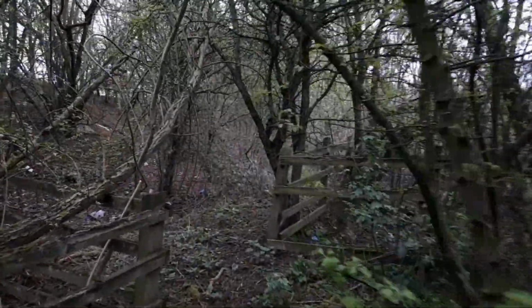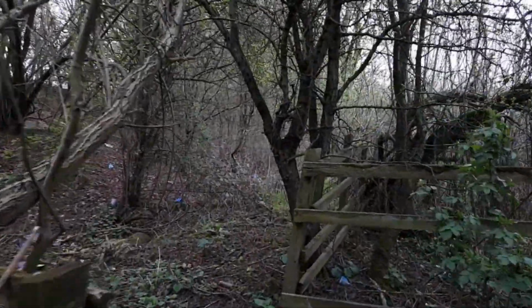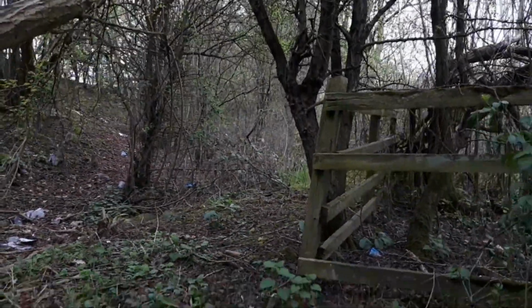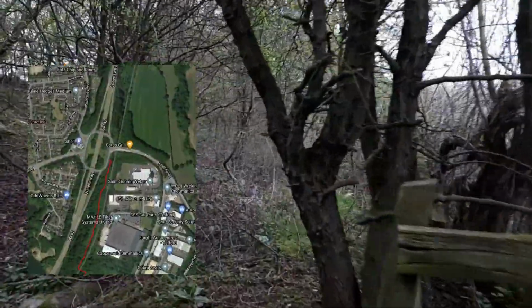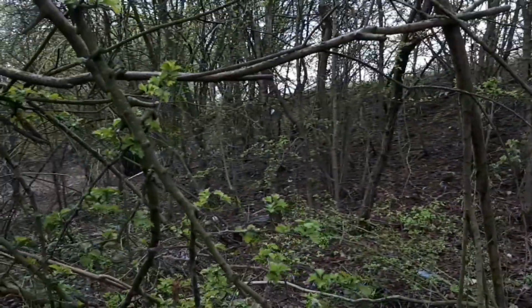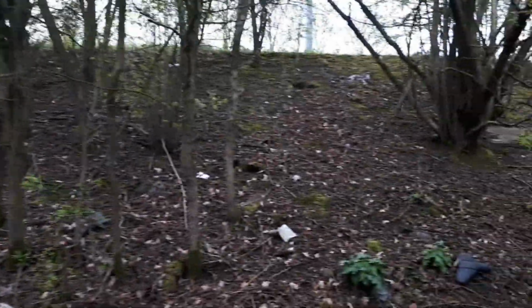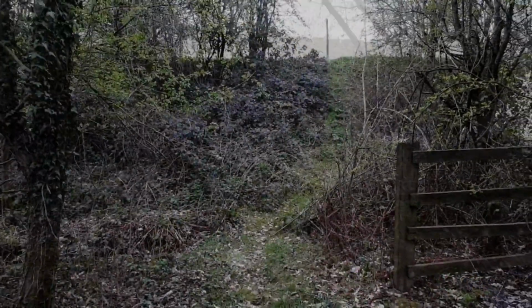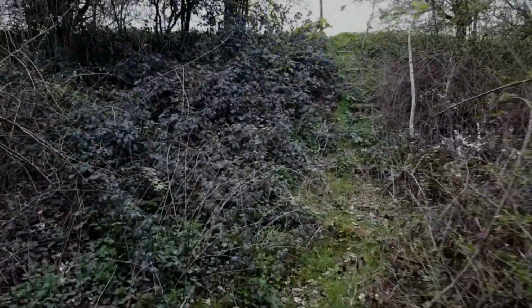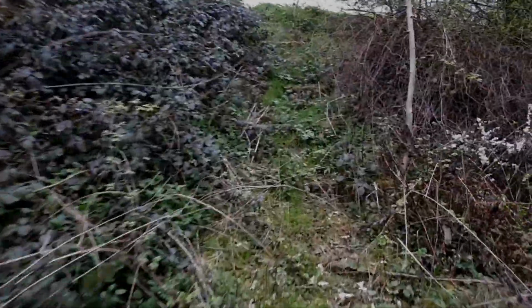See here now, we've come to the end of the Bridle Way on this section. You can see this fence has been purposely built around it like that. So I think what we need to do now is to go up the embankment. So we've got the railway there and the embankment here, but over there I think there was another access put in just up off the bank there. So this is the alternative entrance here. I really don't think it's suitable for horses, but anyway, let's go up and take a look.